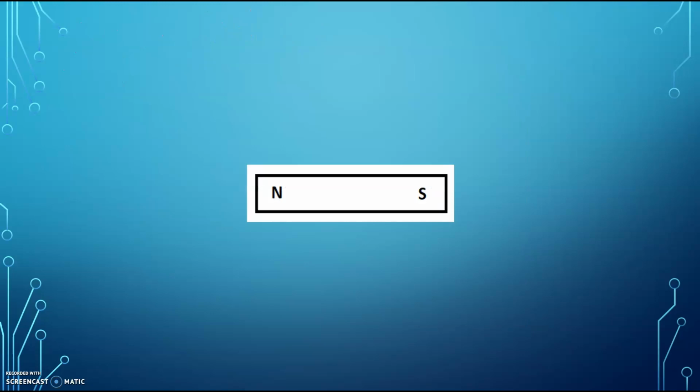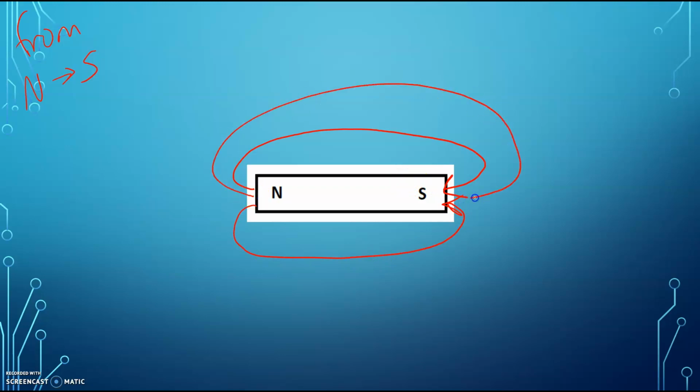So let's practice this. So we have our magnet here in the center, our north end here, and our south end here. We need to think about, okay, if we're going to draw these magnetic field lines, what will they look like? Well, we just said they will always go from north to south, okay? There's not really a specific number of these lines that you need to draw, but they're going from north to south. They're going to go out of north, all the way over, and into south, okay? So we're going to draw a bunch of these. Now, keep in mind, you could also draw them with these little arrows kind of halfway. You don't necessarily have to, but it might be a good practice. So from north to south, all going in this direction, okay?